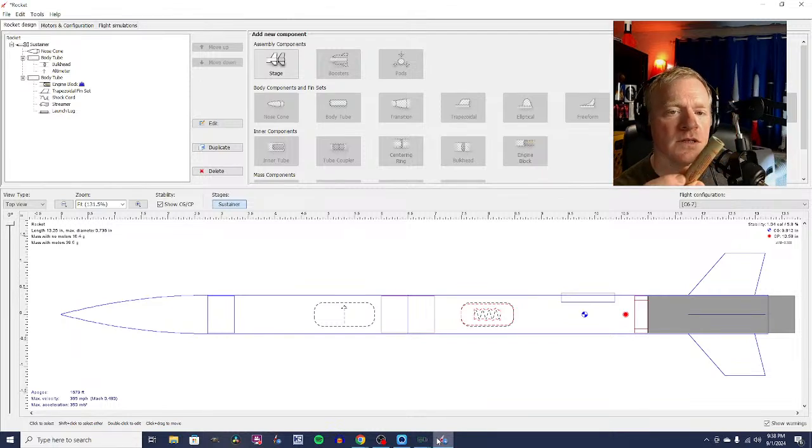So the C refers to the total impulse. The 6 refers to the average thrust in newtons, although the dirty little secret is that for some of these Estes motors, that first number doesn't actually match their actual average thrust, but we're going to ignore that for now. And the 0, the second number, is the delay time.